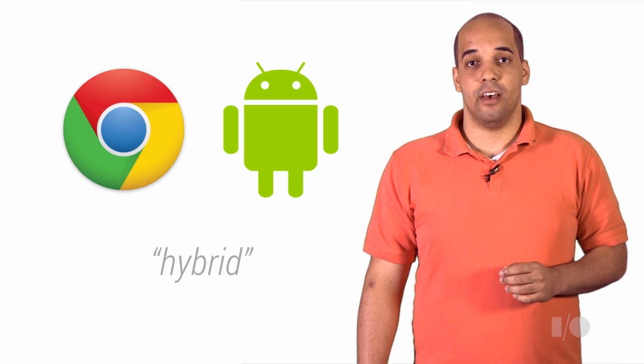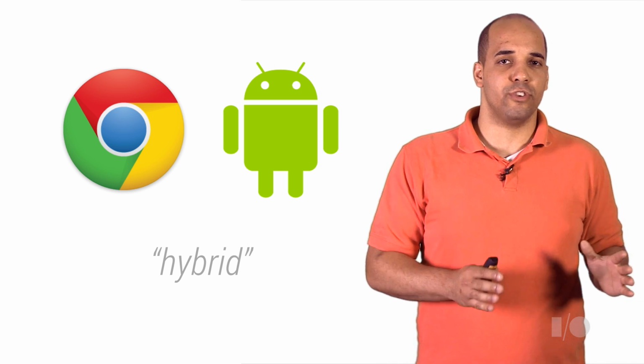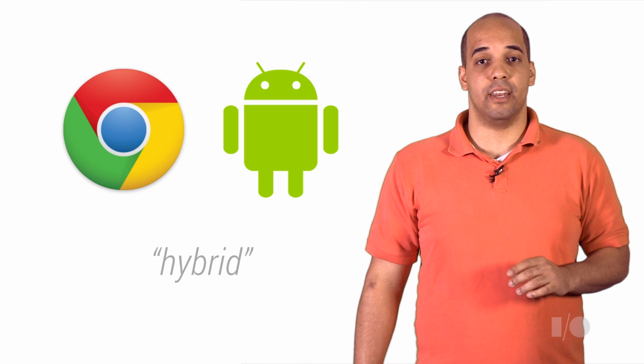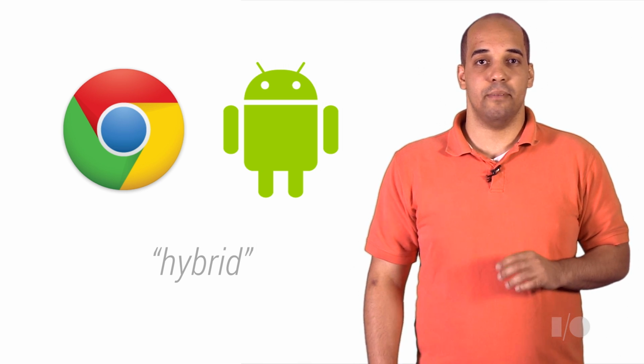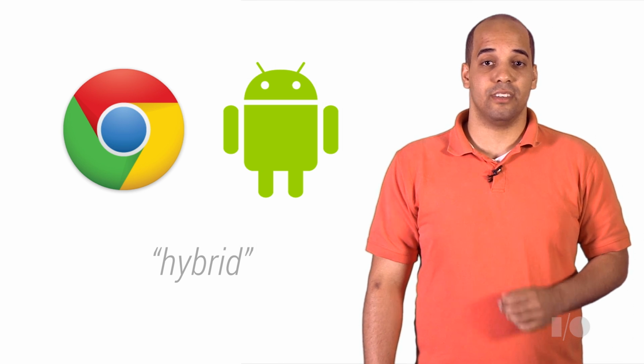We often call these types of applications hybrid, because they're a blend of web and native technologies. On Android, one drawback of hybrid applications is that web views on older versions of Android can be a bit limited. Chrome has seen a ton of improvements on Android, especially over the past year, but running on old web views means that you can't take advantage of those improvements.